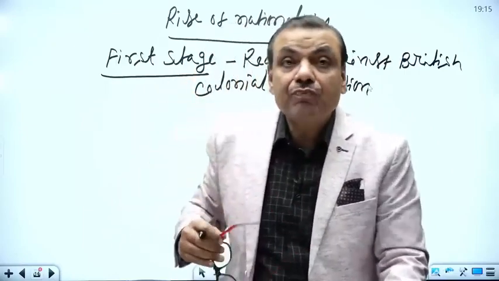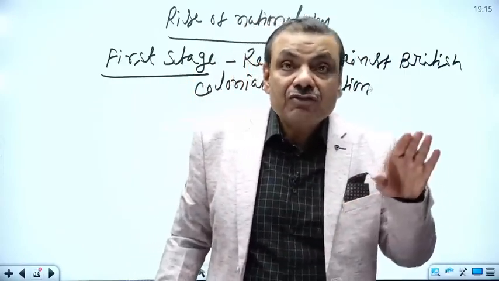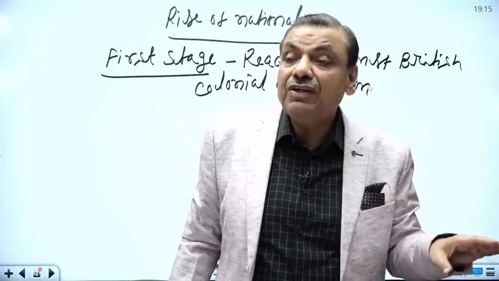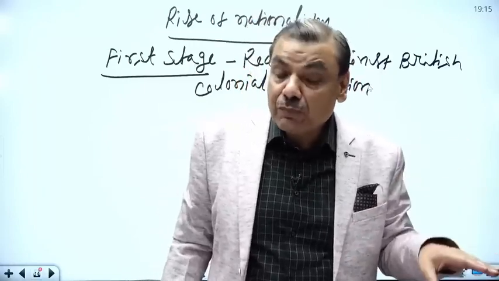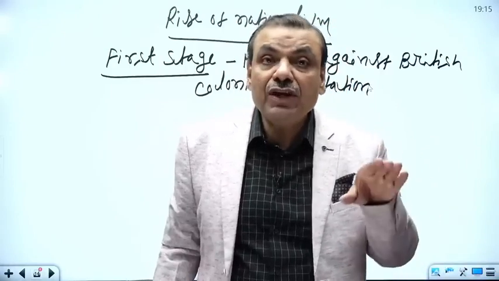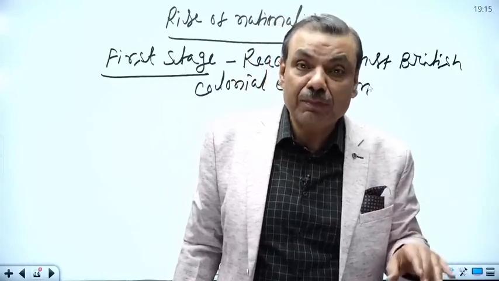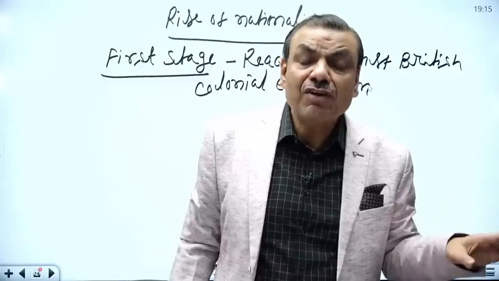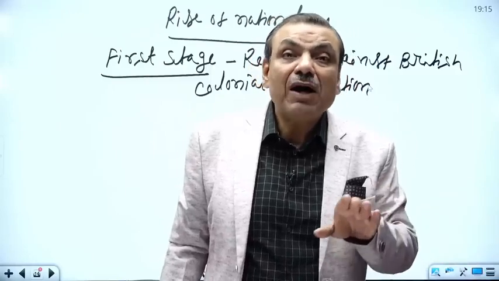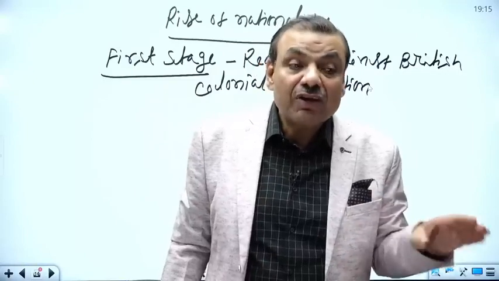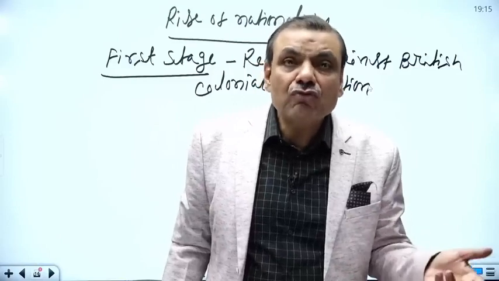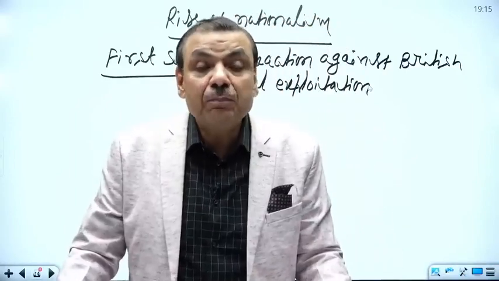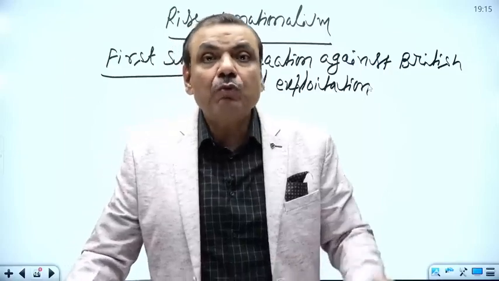Here I have to inform you, in fact, when the British established its colonial government in India, they followed the land revenue policy, the agrarian policy, the trade policy, the industrial policy. All resulted into impoverishment of the different classes of the people. The burden on different classes like peasants, tribes, the commoners, and it resulted into mass poverty, famine, hunger, and various sorts of problems like rural indebtedness, etc. So when the burden of colonialism became unbearable, people reacted.